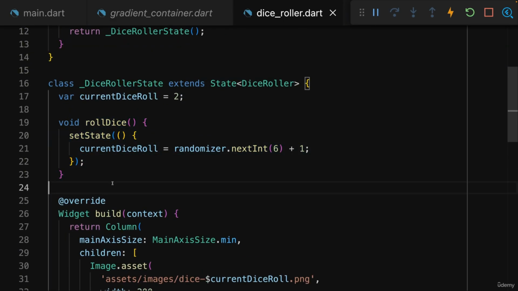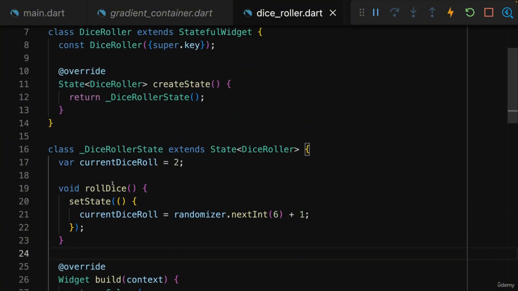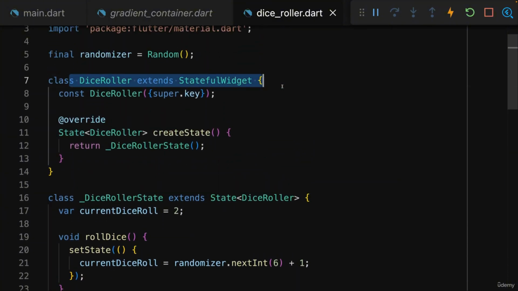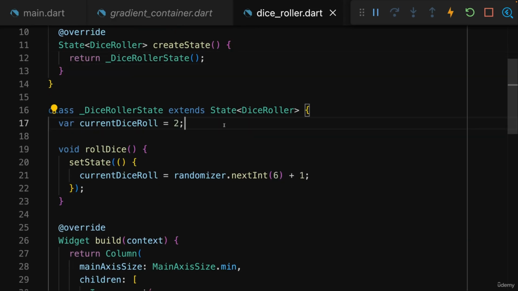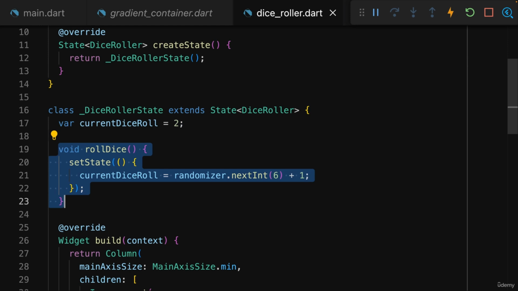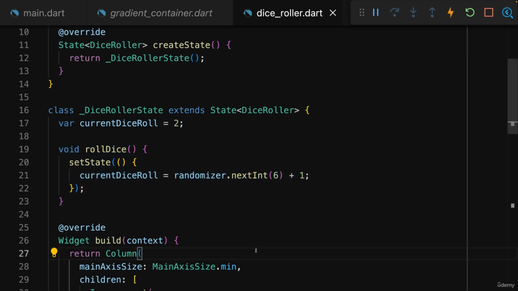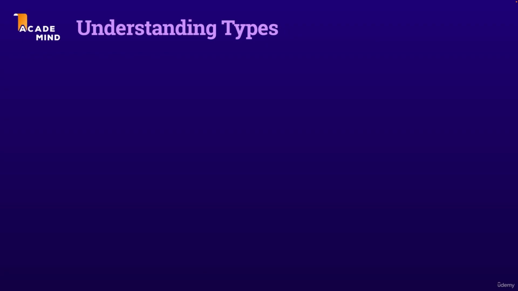That's why we're using classes in Flutter, especially when creating custom widgets, as we're doing it here, to group data and logic functions together into one data structure. And that was another core concept about which you learned in this section. You also learned that Dart is not just object-oriented, but that types are important.